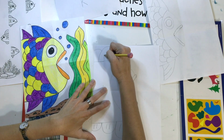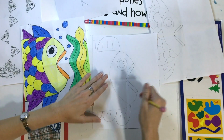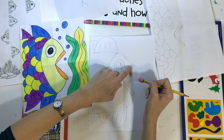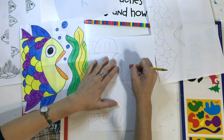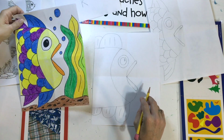Now remember, as you're watching my videos, you can pause the video, do the shape that I showed you, and then hit play again. Okay, here on the part of the lips, I forgot to tell you to erase any lines that are now in the middle of the lips. Okay, so that was the fins. Did you make yours pointed or round?